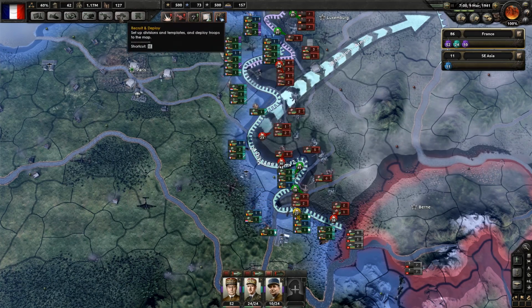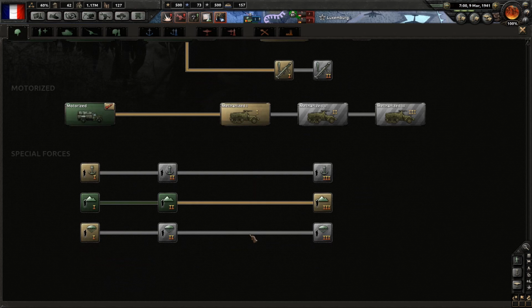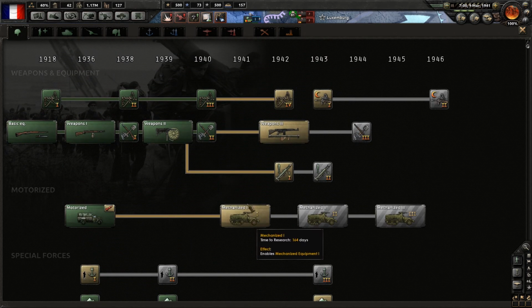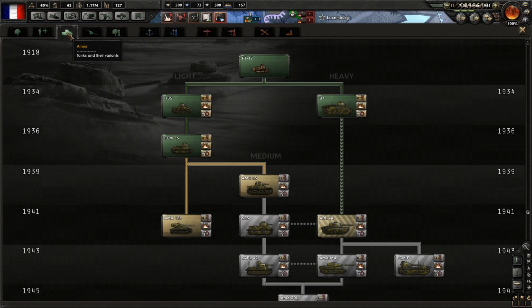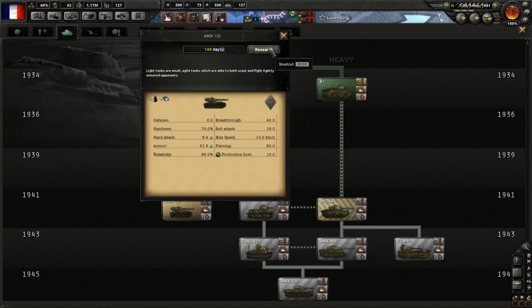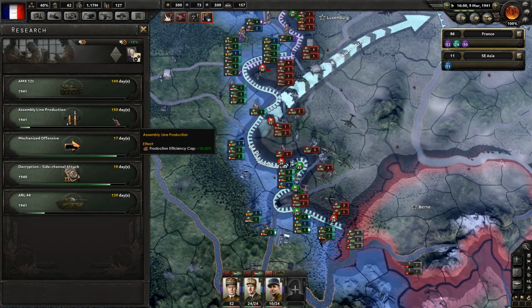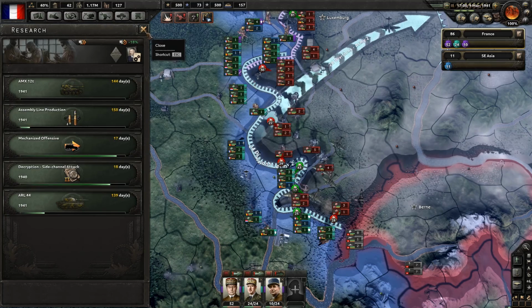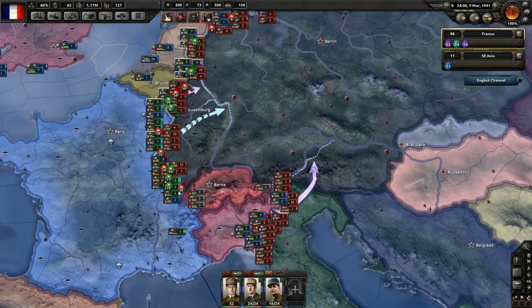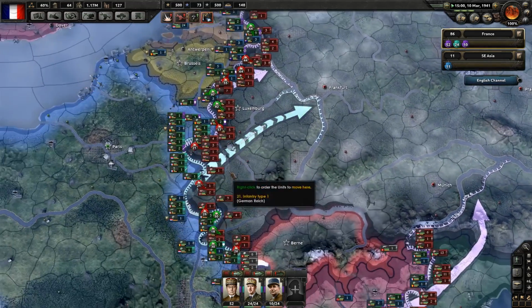Of course. And that was a technology that just completed, which was support equipment. Maybe we could get mechanized. Interesting, but I don't think I need them. Could also upgrade to the next light tank. It does not seem like a bad idea. Are we researching the doctrine? No. In fact, no. Yes, we are. Never mind. How long till my heavy tank's done? 138 days. Come on!